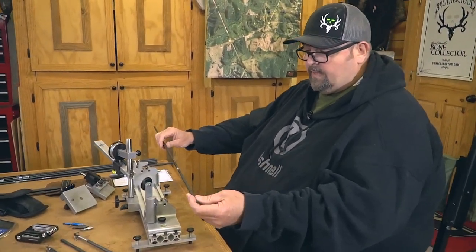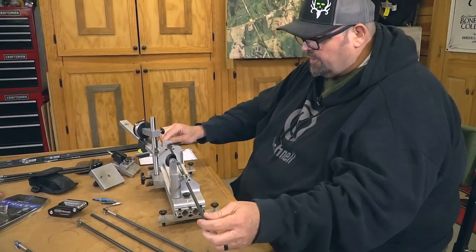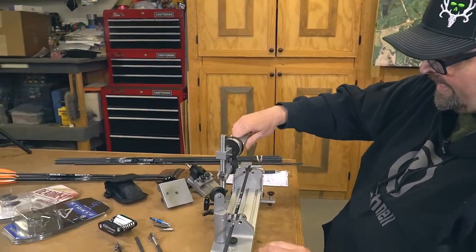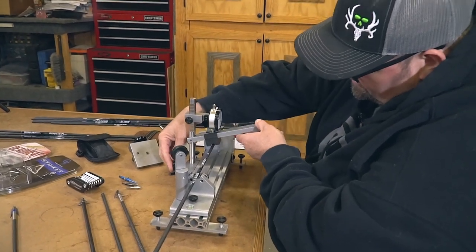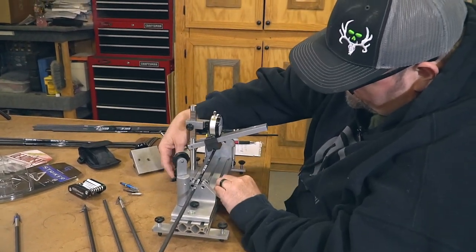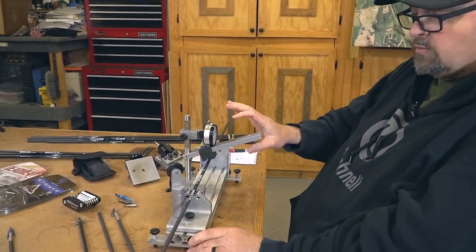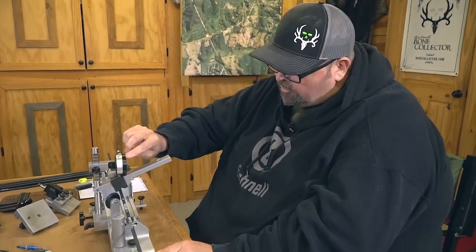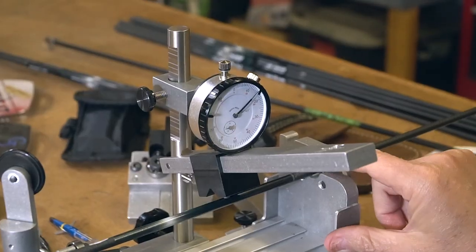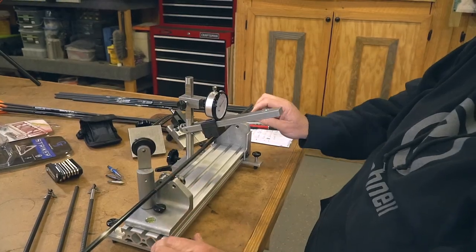This feature of the tuner is you put your arrow in there and we have a dial indicator here. You bring the dial indicator into play. So now we've got it in place. This dial indicator is so sensitive, it goes down to a thousandth. It reads within a thousandth and it has memory marks right here so that you can see that. So you can go every 2 inches and watch. Now this arrow is supposed to be within a thousandth.